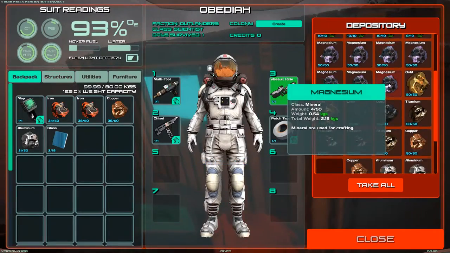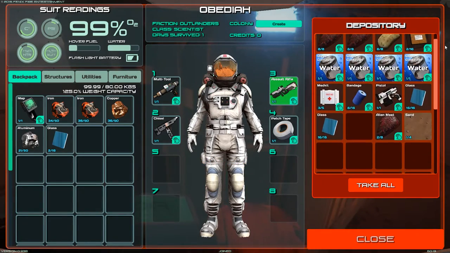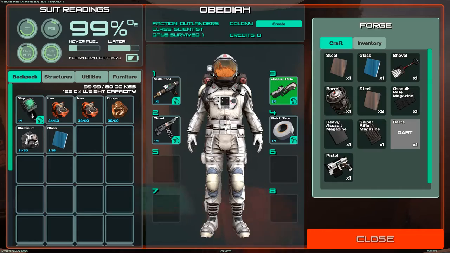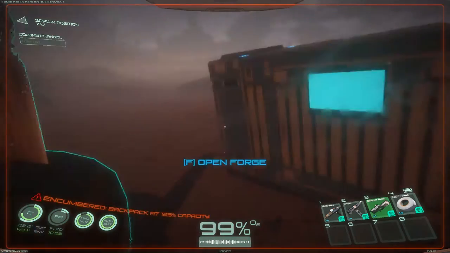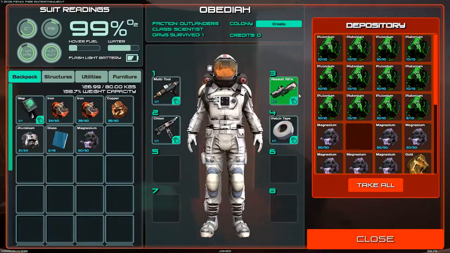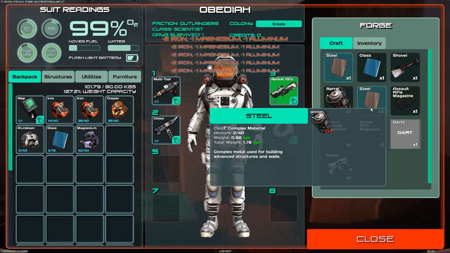Okay, any steel in here? No, I think this is all raw materials. What about here? Yeah, all the way up to the top. No steel. Okay, so what do we need to make steel? Magnesium is what we need. Okay. So let's get some magnesium. And then make some steel. Open forge. Okay, there's 10 of it.